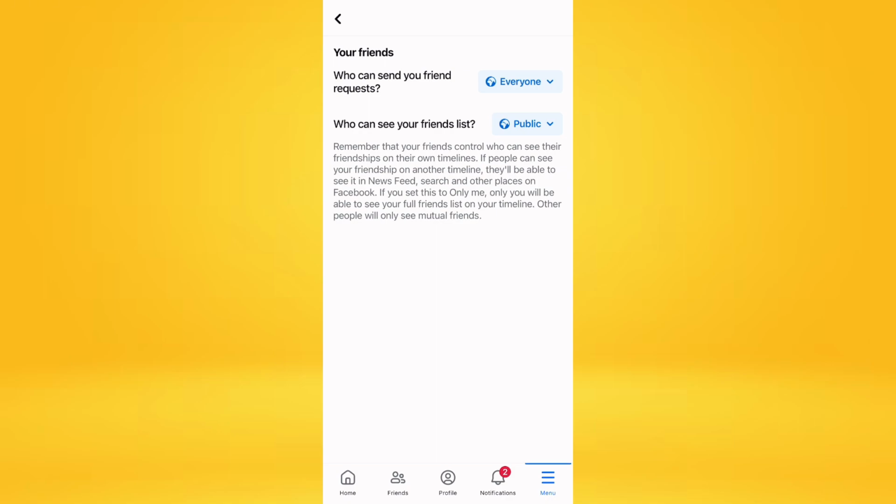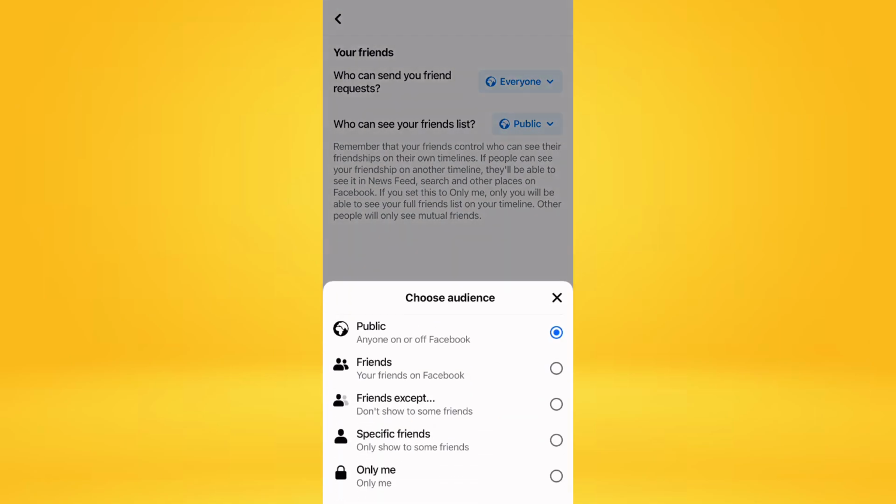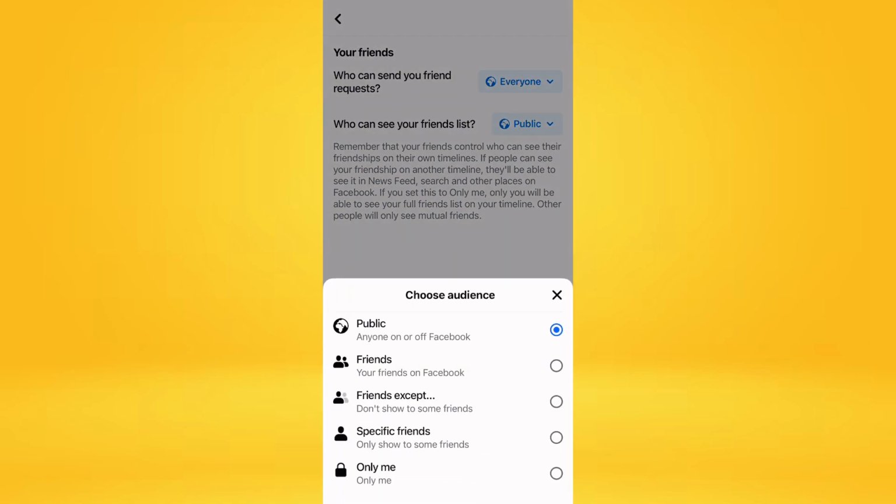We went to a page where you can edit who can see our friends in the Facebook app. By clicking right here, choose any of the options you want: your friends can see all your friends, certain people, and only you. After you choose who can watch your friends, on this we can end.